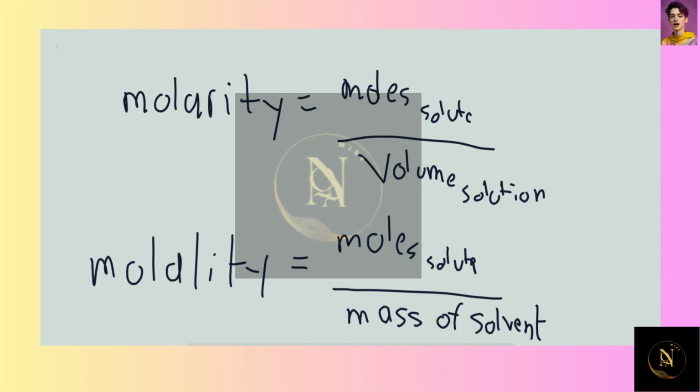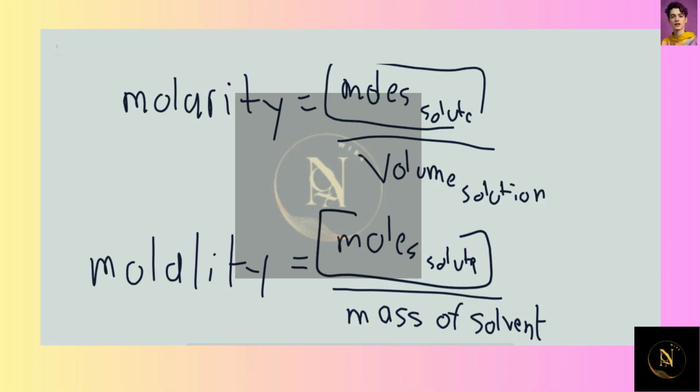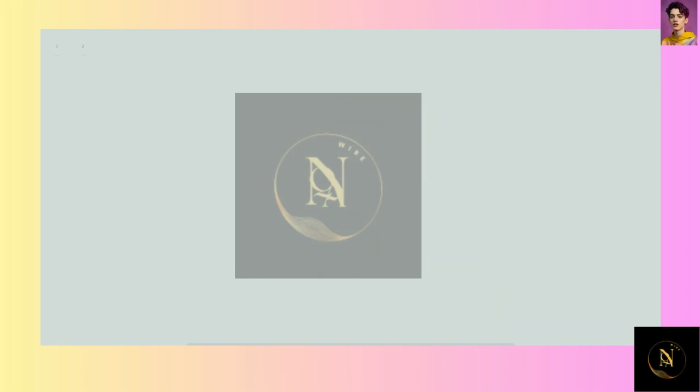Now let's think about both. So here in both, in the numerator, I have moles of solute. And so it depends on what changes. Does the volume change or the mass of the solvent change? We know that the mass is a conserved quantity, or the amount of my substance is a conserved quantity. And so if there's no mass that's added or removed, the mass is kept constant. So mass is constant.